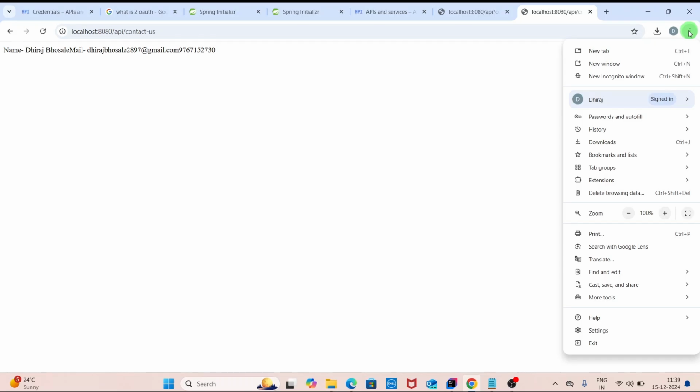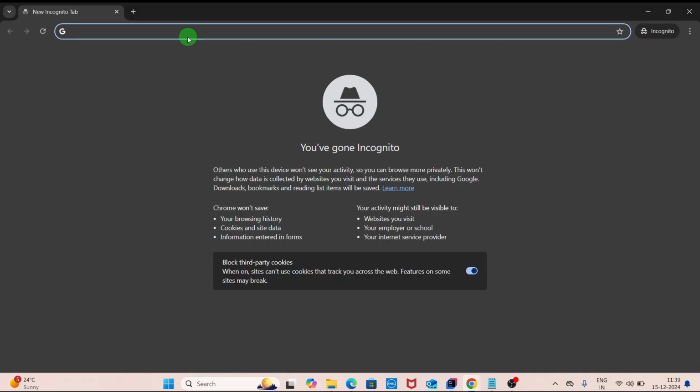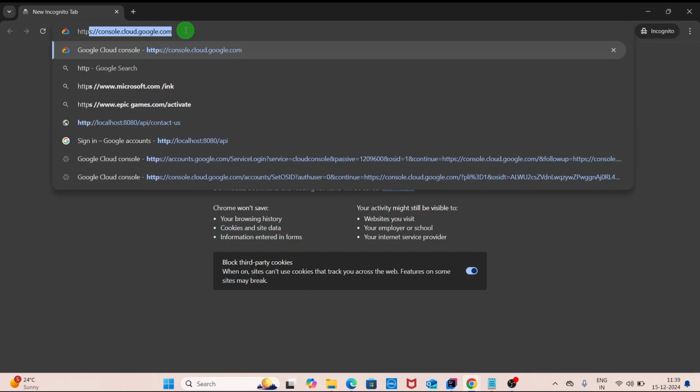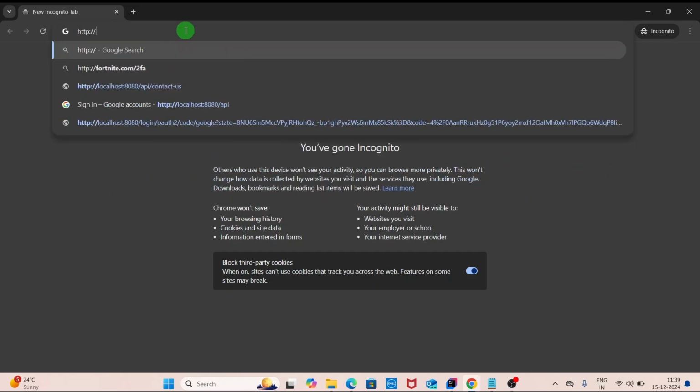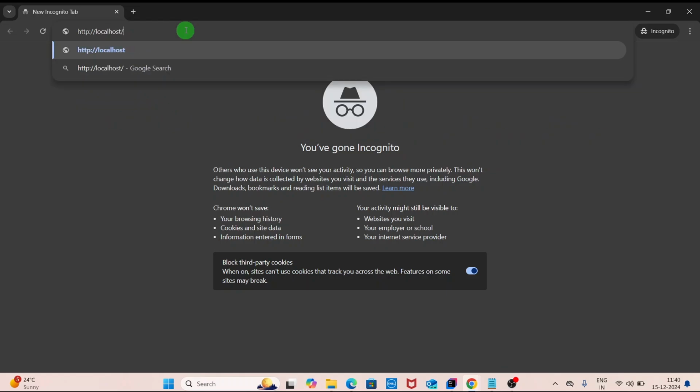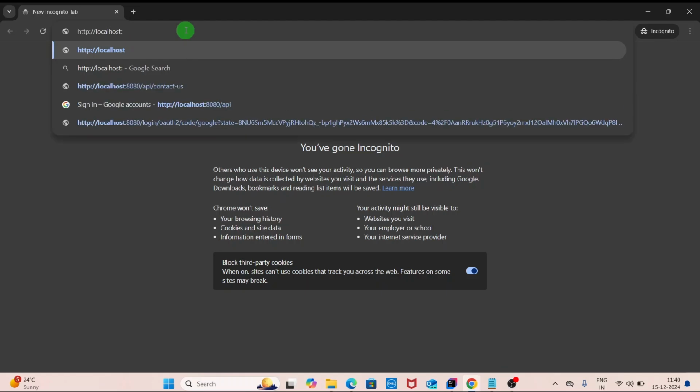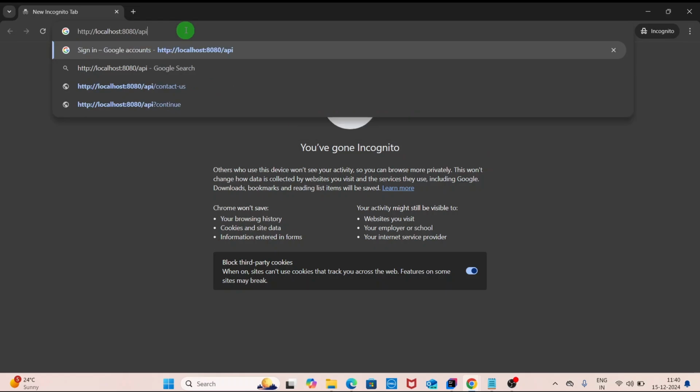If you want to use it in incognito mode, we can use it the same way in incognito mode. Just go to incognito mode, type here http colon slash slash localhost, sorry, provide 8080 port slash API and run it.